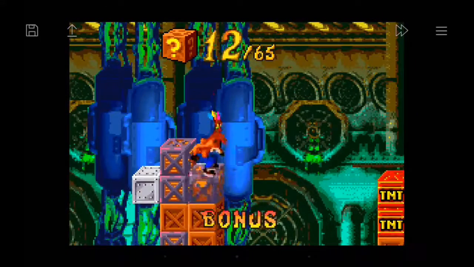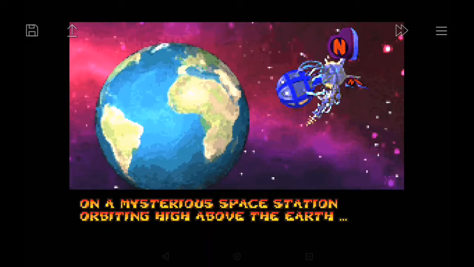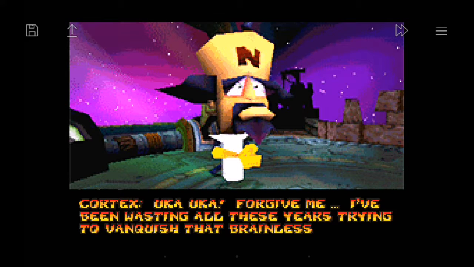You move, you jump, you attack stuff, etc. You know how it goes. There is a story to this game, but it's the typical basic story to any Crash game. Uka Uka and Cortex are back, and Uka is understandably upset because Cortex is an idiot that can't finish off an athletic marsupial with autism. So what does he do? He shrinks a planet to the size of a grapefruit, as Aku Aku puts it.